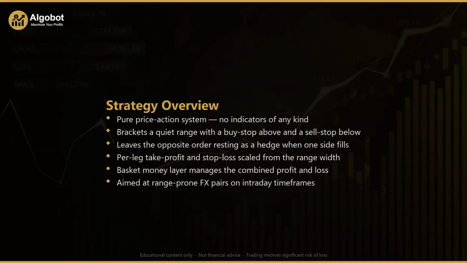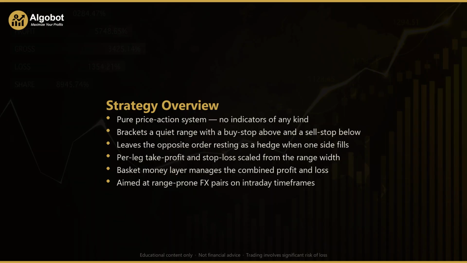At its heart, this is a breakout strategy with a built-in fallback plan. Markets spend a great deal of time moving sideways, coiling into quiet ranges before they eventually push out of them. When that push comes, it can be a genuine breakout that keeps running, or it can be a false breakout that pokes just beyond the boundary and then snaps right back. A simple breakout system tends to win on the first kind and struggle on the second because it gets stopped out, re-enters, and gets stopped out again on the reverse move. That repeated back and forth is often called a whipsaw.